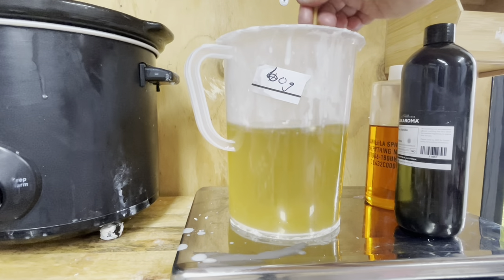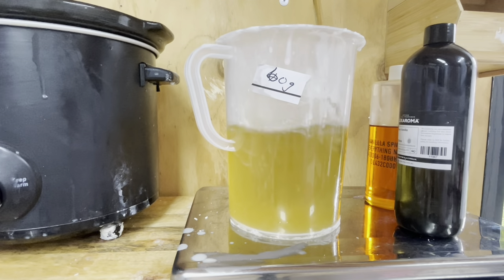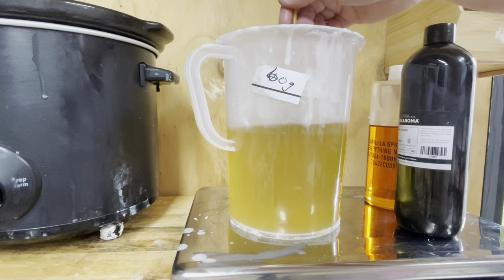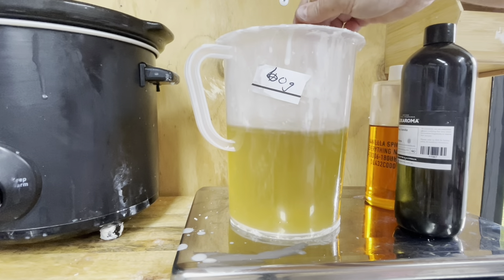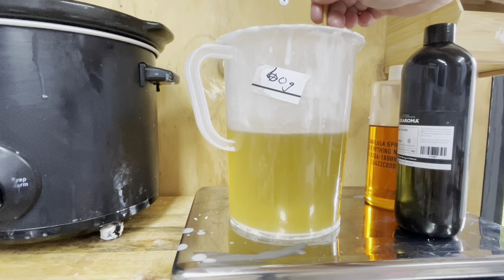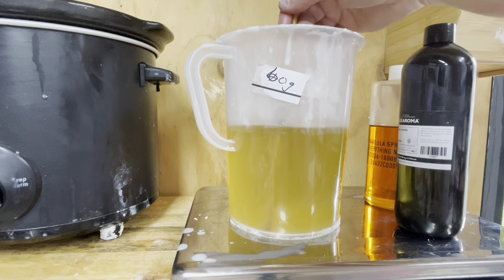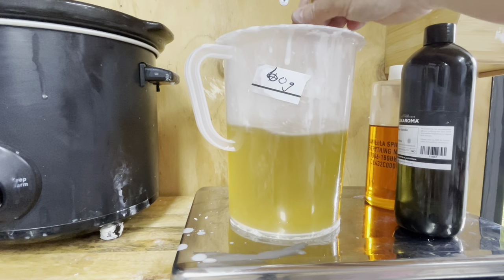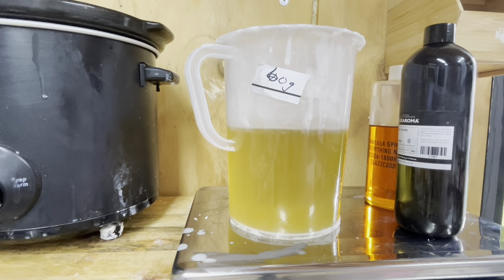The UV stabilizer helps a little bit with the discoloration — that yellowy kind of look. You need to make sure you mix it in. When doing these candles, always mix them for a couple of minutes, because the fragrance needs to attach itself to the molecules of the wax. If it doesn't do that, it's just not going to smell good — you won't get the scent and the oil will release to the top. Oil coming to the top can also mean you've added too much, so always make sure you're not adding too much. If you work at an 8 to 9% fragrance load, you have a little leeway if you accidentally add slightly too much.